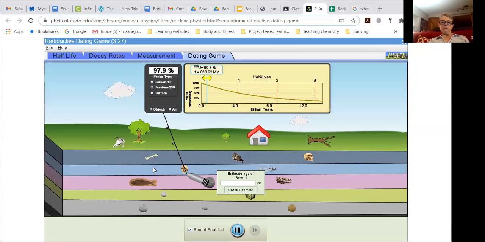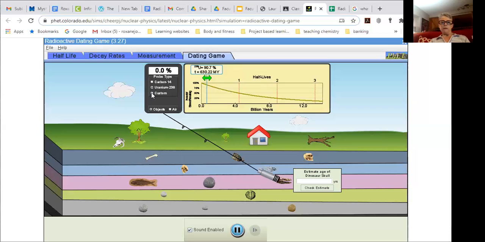So now you sort of have an idea of how old this layer is, but remember, based on what we learned about layers of sediment, this can be 100, 1,000, multiple thousands of years of a layer, right? It's not just 1 year. It's not going to be necessarily the same year as when this molten lava cooled, obviously. So I come over here, I try the uranium. It's not going to work here. So you might have to figure out which custom probe is going to work.